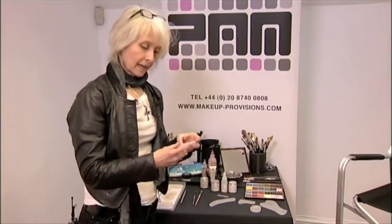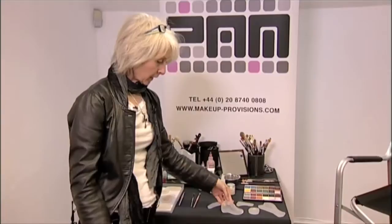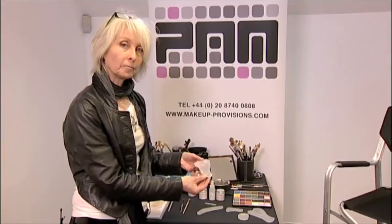Today I want to show you silicone moulds and how well they work using ProBondo. ProBondo is a latex-based product which is self-sticking. Very roughly, it's latex with the water taken out so it becomes a paste, and you can make these silicone moulds. You can actually buy them, but if you want to get together and share the cost, that will make it cheaper.